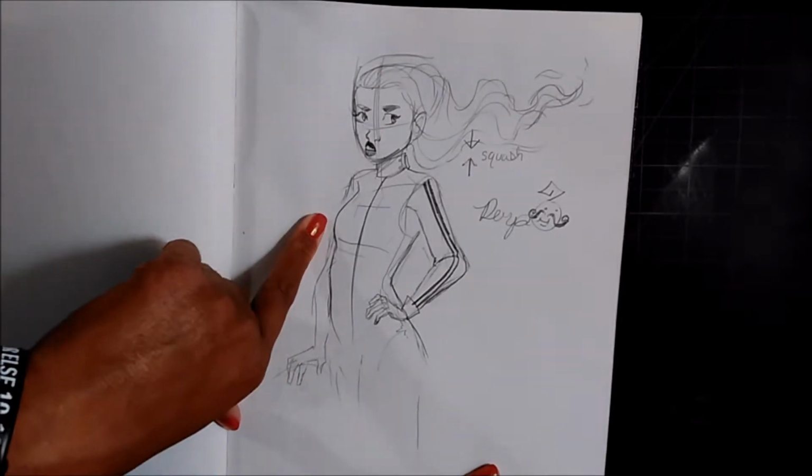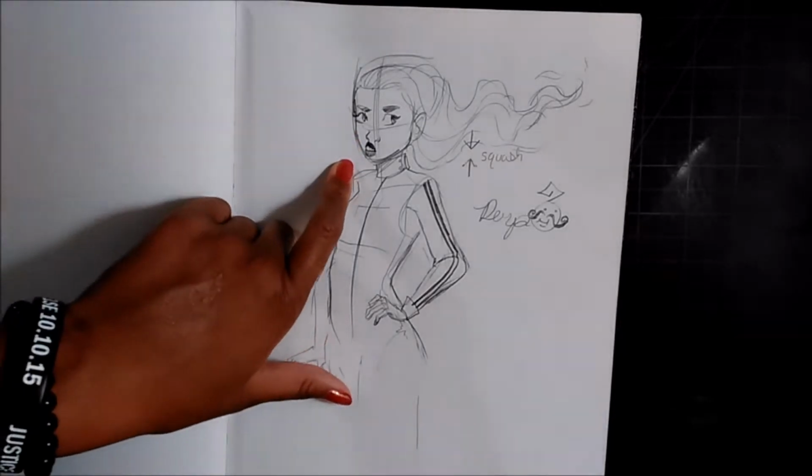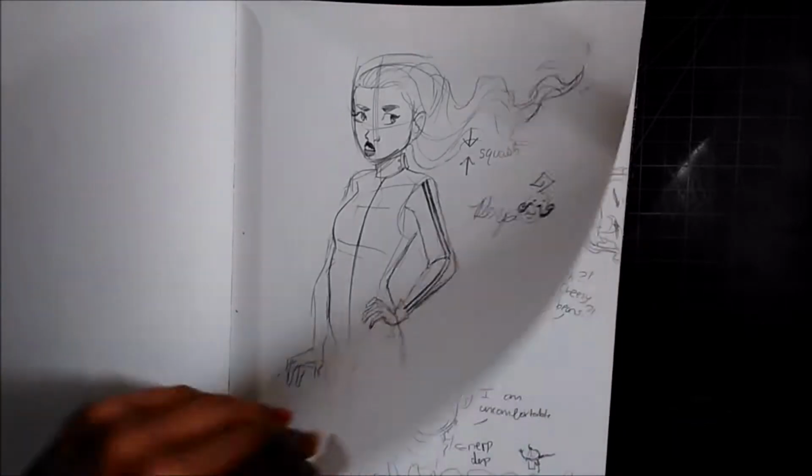And here I was planning to do a redraw of this painting that I did in 2015, I think, and my mom really likes it, so I want to redo it. I haven't redone it yet, though.